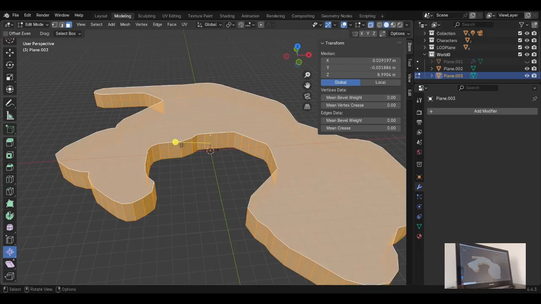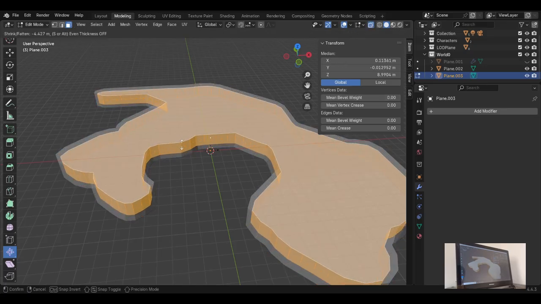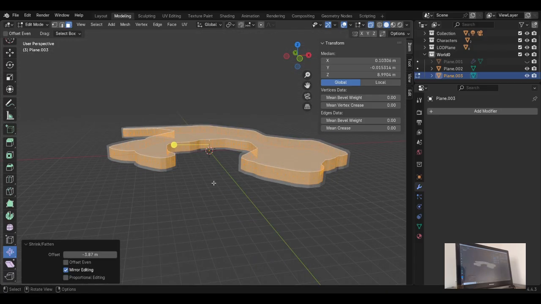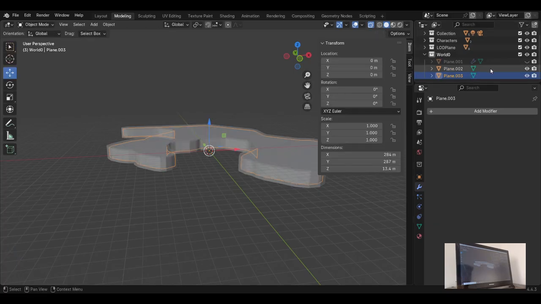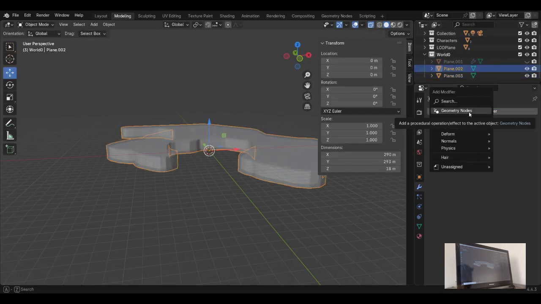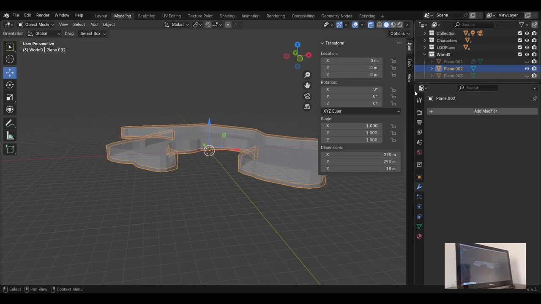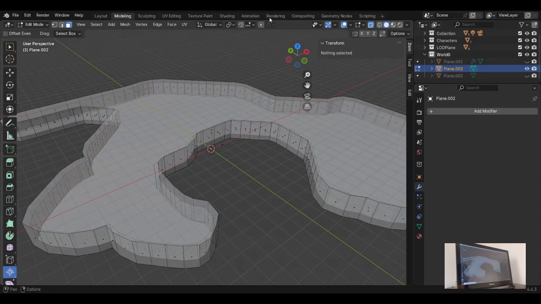We go here and we make it a little bit smaller, like so. And then we go here, add modifier, generate boolean, select this, and then apply, press out, tada.